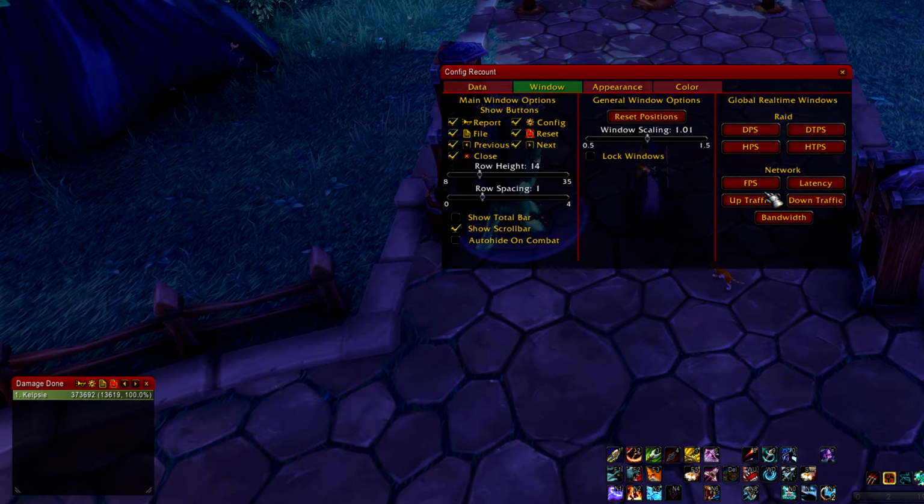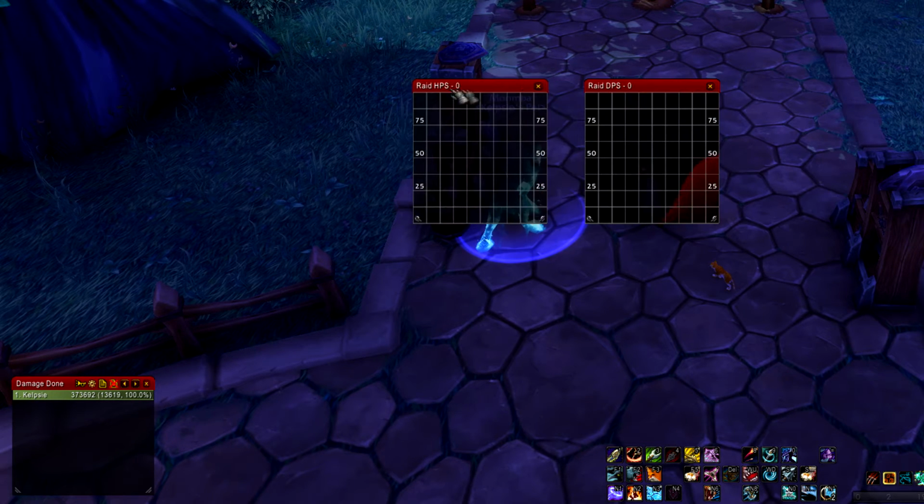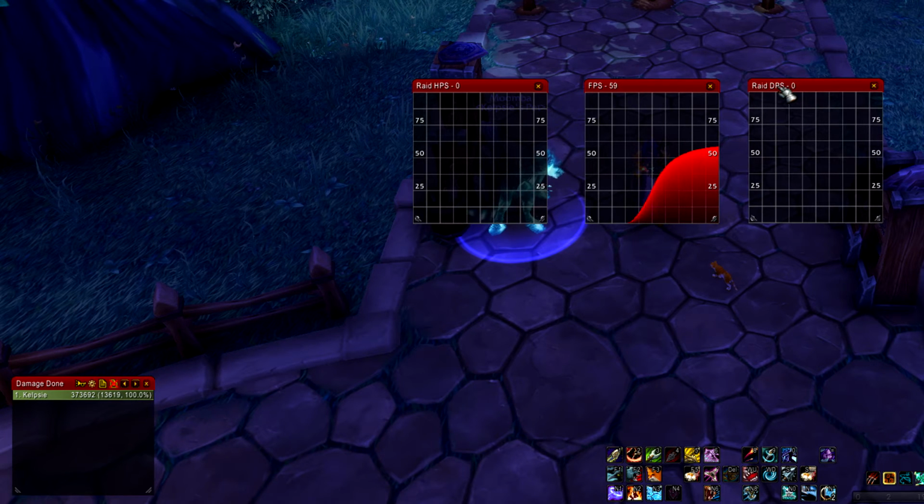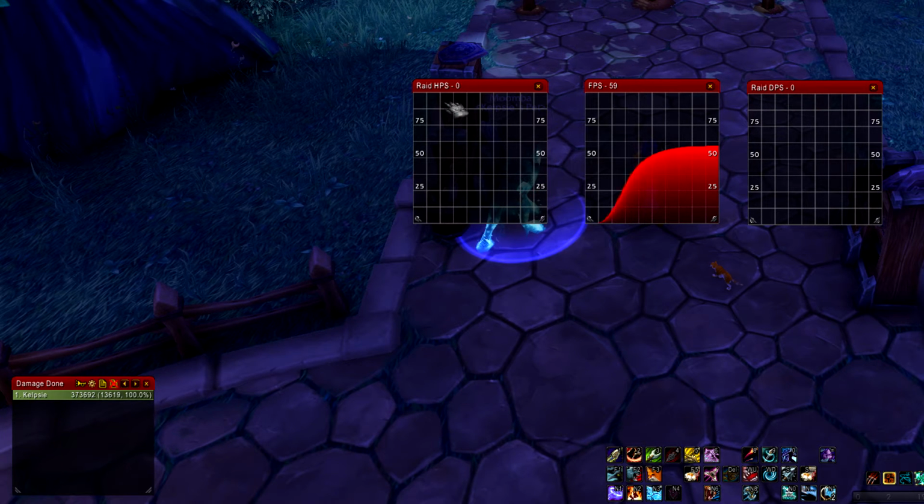You can add these graphs that will appear, so you can add them for like raid HPS, the frames per second, or the raid DPS.